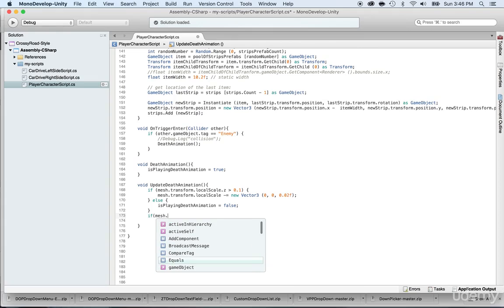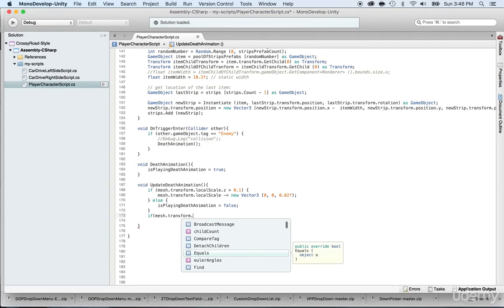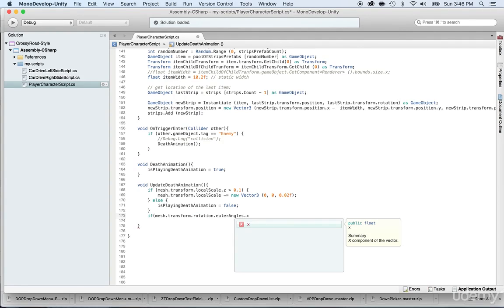If mesh.transform, that's going to be the rotation, so look for rotation.eulerAngles, because we're going to convert this to degrees so that it goes from 0 to 360, .x, because we just want the x-axis, if it's equal to 0 or if it's greater than 360.